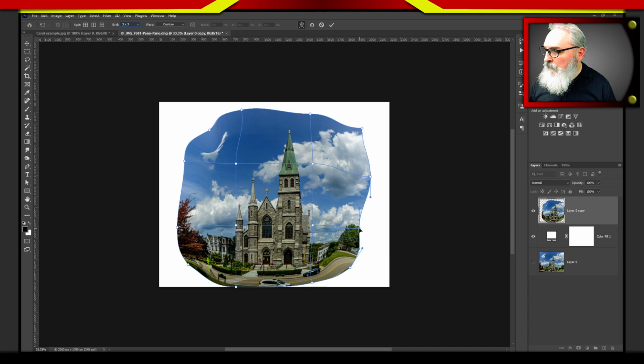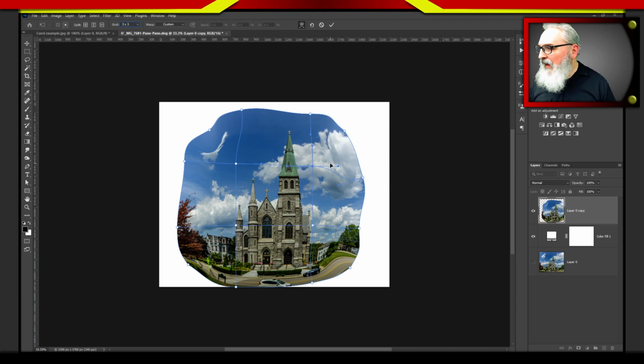We're really bringing these in, turning them. And we can take these and start doing the same thing. Really starting to warp that image.